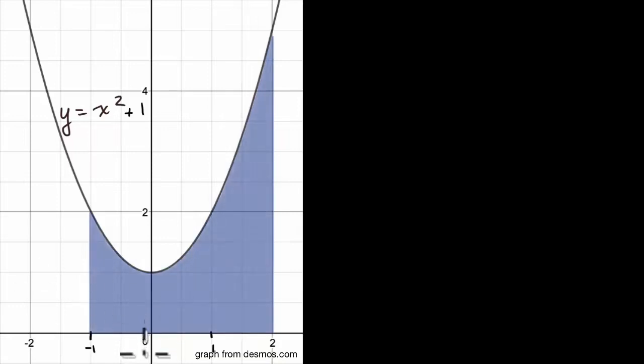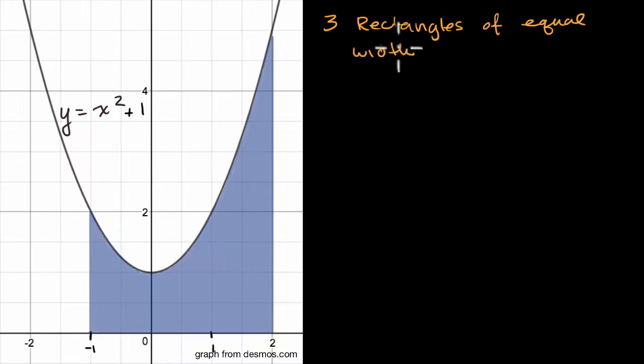And there's many ways that I could tackle this. But what I'm going to do is break up this interval into 3 equal sections that are really the bases of rectangles. And then we're going to think about the different ways to define the heights of those rectangles. So once again, I'm going to approximate using 3 rectangles of equal width. And then we'll think about the different ways that we can define the heights of the rectangles. So let's first define the height of each rectangle by the value of the function at the midpoint. So we see that right over here.